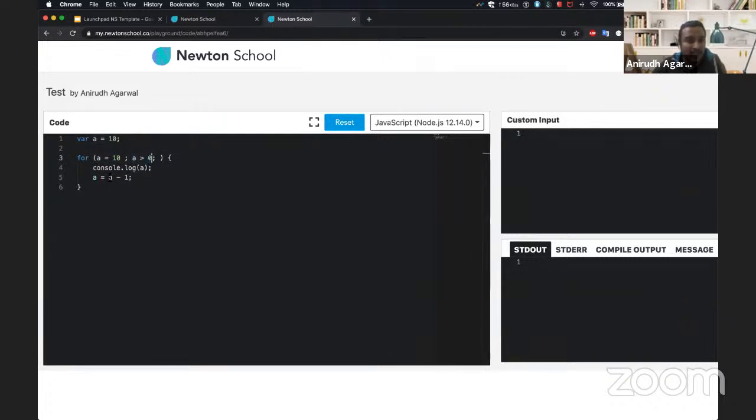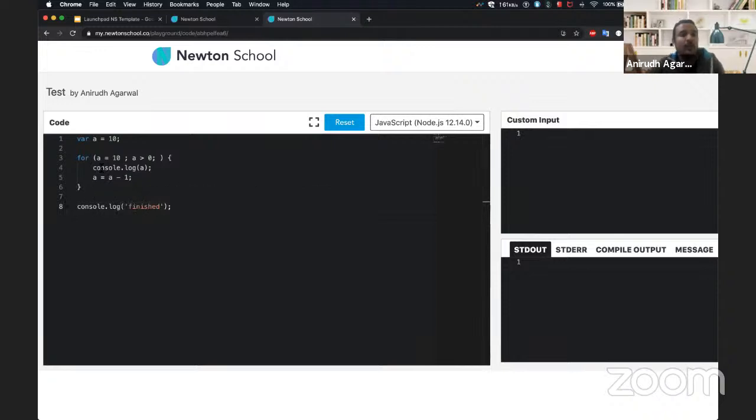So 9 is greater than 0, then it will execute, and it will keep executing till we come to when a is equal to 1. When 1 gets printed, a will be executed as 1 minus 1, giving the value 0, right? Then it will come here and see that a is not greater than 0, since 0 is not greater than 0. So this loop will break now. And I'll print something here, and I'll say finished.